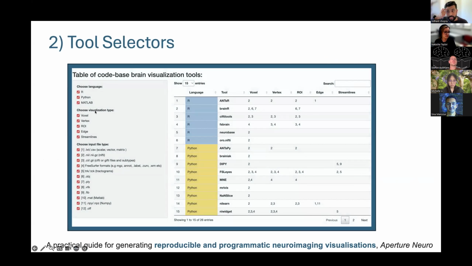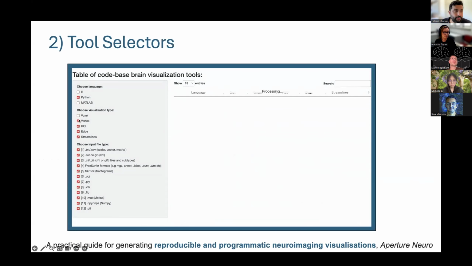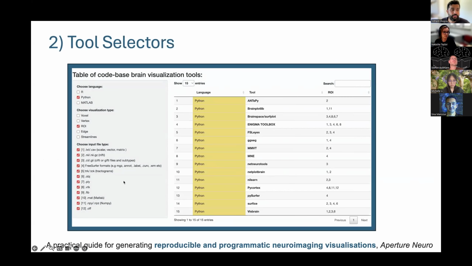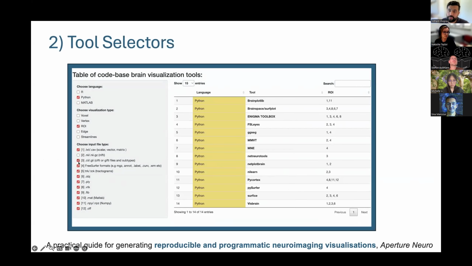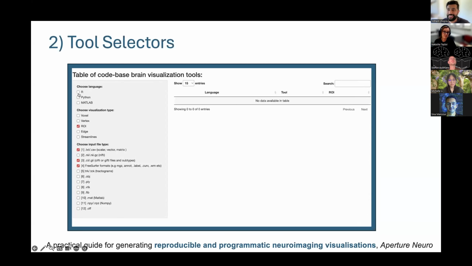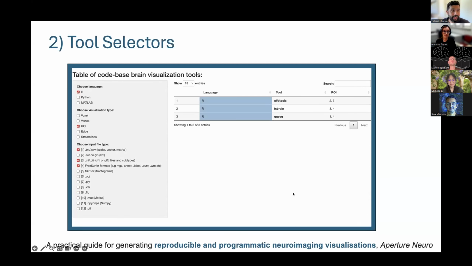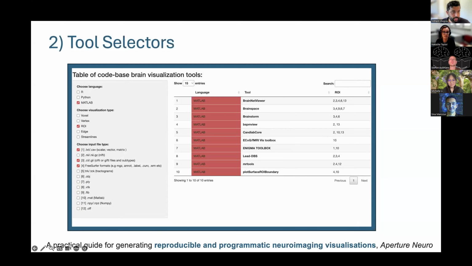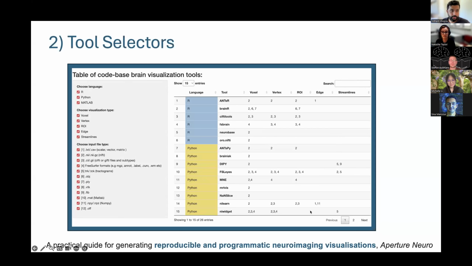So the table can be a bit hard to navigate, so we've created an interactive version of this table. So if you wanted to say, find Python tools that are specifically visualizing regions or polygons, and the input data that you have is a text file or a CSV file, you can click through and select those, and it'll provide you with a list of potential tools. I've even put a little indicator to which tools might be more beginner friendly, and you can switch languages to R and see what's actually available there. And again, if you find tools, please add to this, and if I've missed some, it'll be really good to include them here as well.